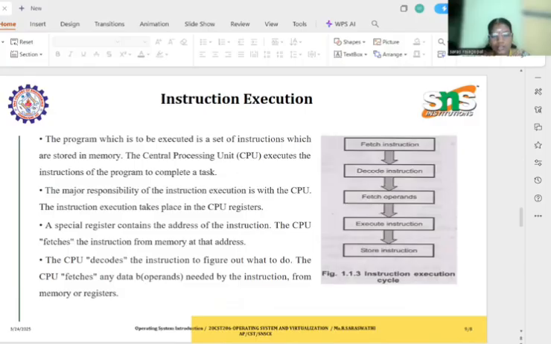The instruction execution takes place in the CPU register. A general purpose register contains the address of the instruction. The CPU decodes the instruction to figure out what to do. The CPU fetches any data needed by the instruction from the memory or register.